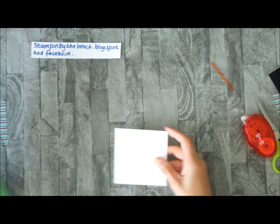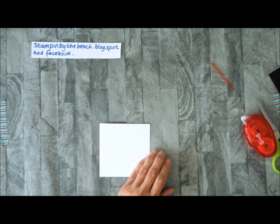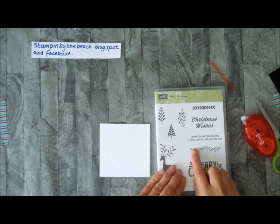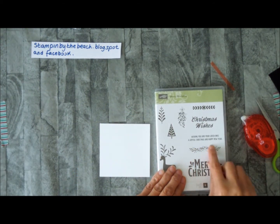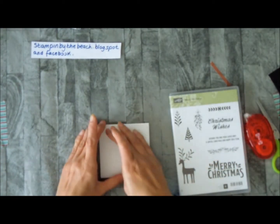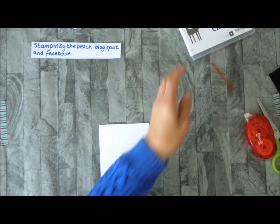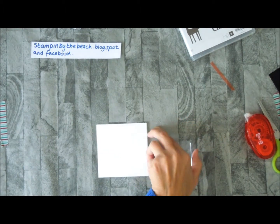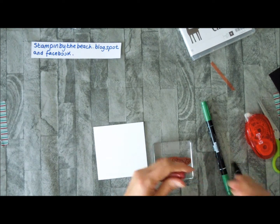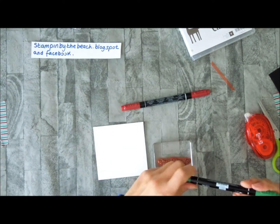And I'm going to stamp on this. So using, what's this one called? Merry Mistletoe. I'm going to be using this little garland, and I'm going to stamp it at the top. So here it is, and because I want to do it in two different colours, I'm using the green and the Cherry Cobbler. Start with the green.